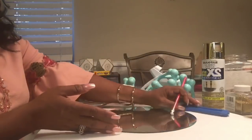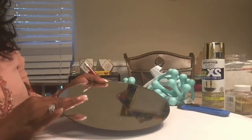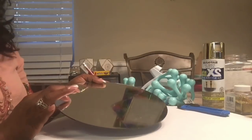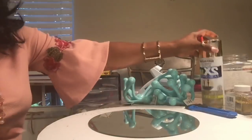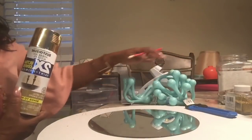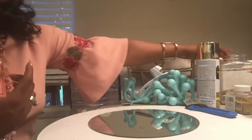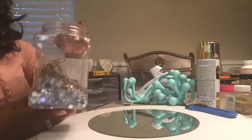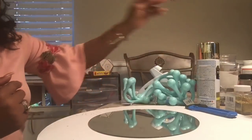You'll also need a mirror. And I took the tag off, but it came from Hobby Lobby, and I want to say that it was $5.99 and I used a coupon on it. Okay, spray paint. We definitely need to have spray paint because we're going to spray paint these little gadgets here. We possibly may use some of the stones. I've been using them a lot lately, so I just leave them on the table.